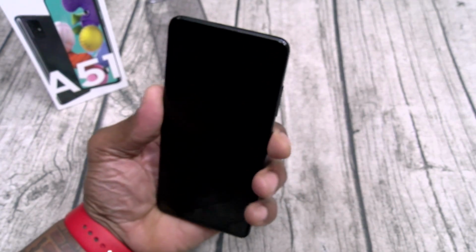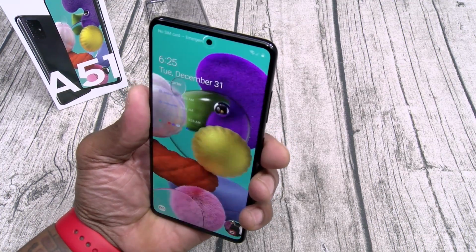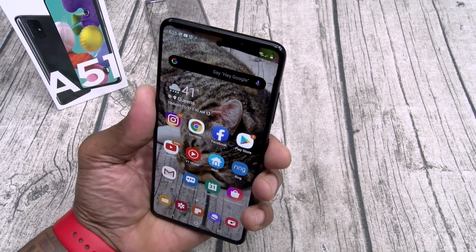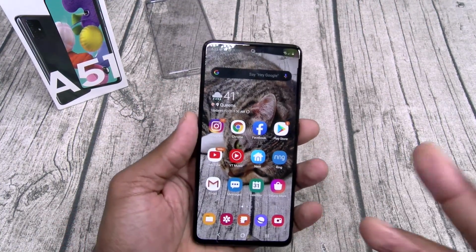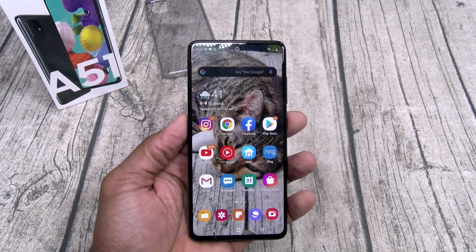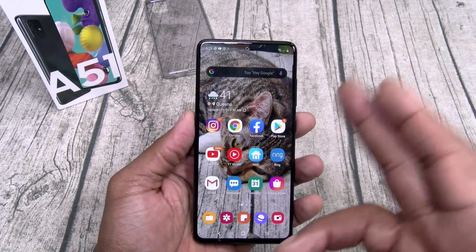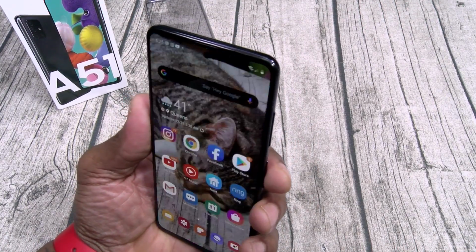So let me show you face unlock. Bang. Look how fast that is. All right, so the face unlock on this is the best way to open up the device. And it also has a setting where you can require your eyes to be open. Google, pay attention. You can require your eyes to be open, so this way nobody can unlock your phone using your face while you're sleeping.